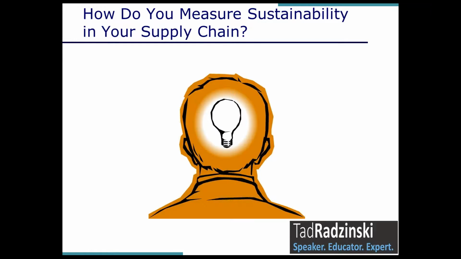So the big question is, how do you measure sustainability in your supply chain? Like I said earlier, if you're a manufacturer, supply chain is critical because you're basically sourcing raw materials, parts, ingredients from different suppliers that are making these things for you. If you are an organization that is not a manufacturer, then obviously understanding your supply chain is important in terms of who you're sourcing from and the different aspects that could impact the overall sustainability of your organization.